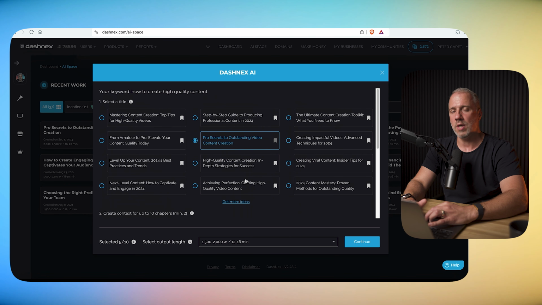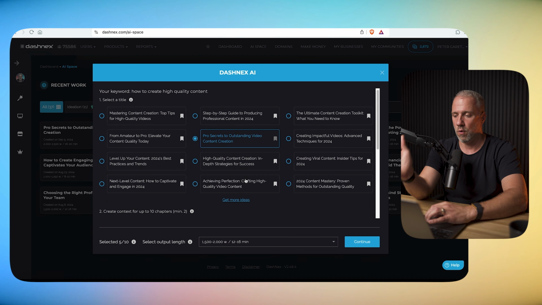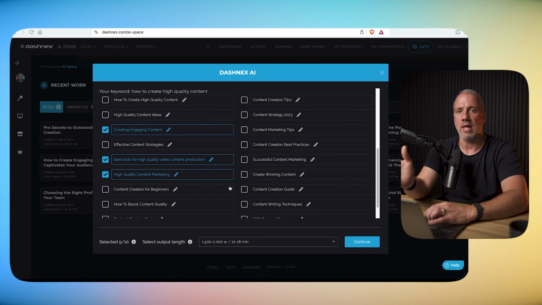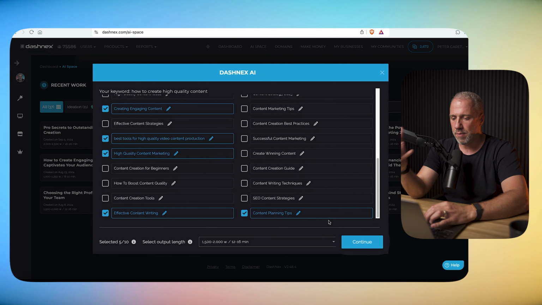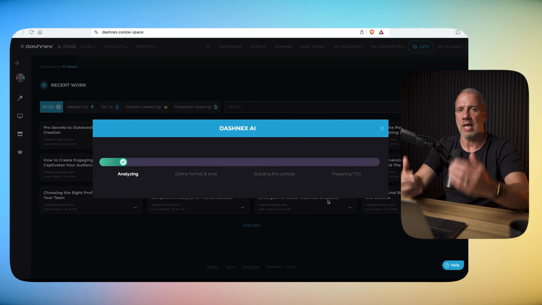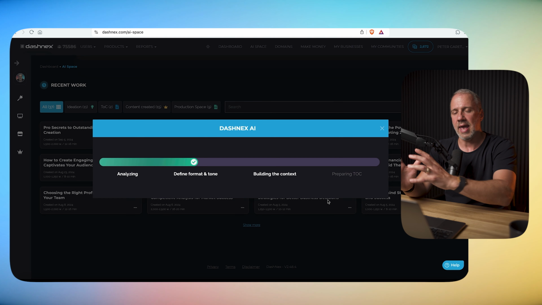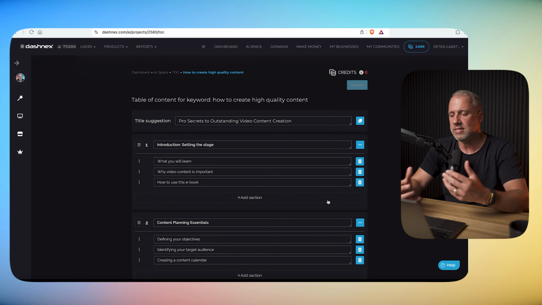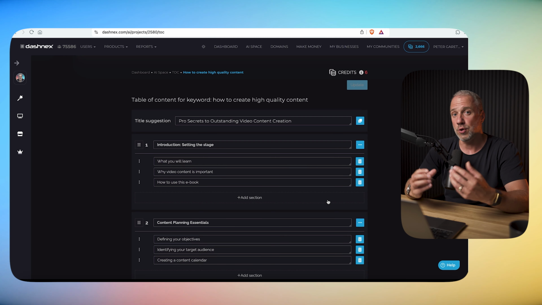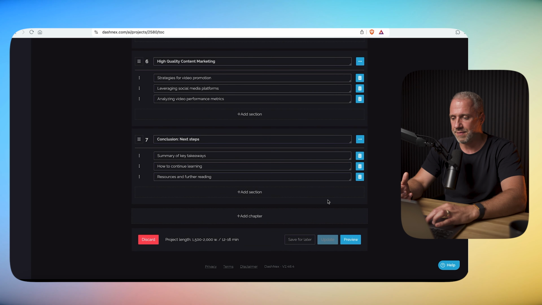So at this point, what do we have accomplished here? We have the title for our content, and we have the outline for potential chapters of our content, right? And so what we can do now, we can click continue, and essentially we can create the table of contents using these inputs. And the more time you will spend in the ideation phase, the better the table of contents you are going to get, and the easier it's going to be for you to actually get a high quality content, right? Now, if you look here, we have 7 chapters in total.